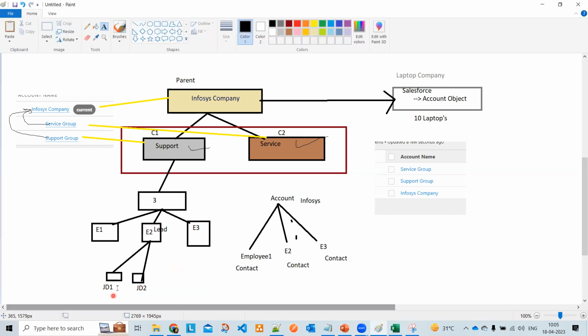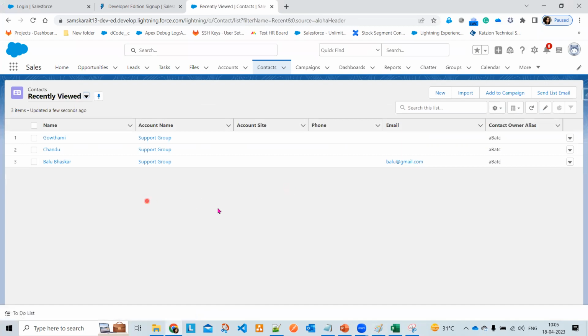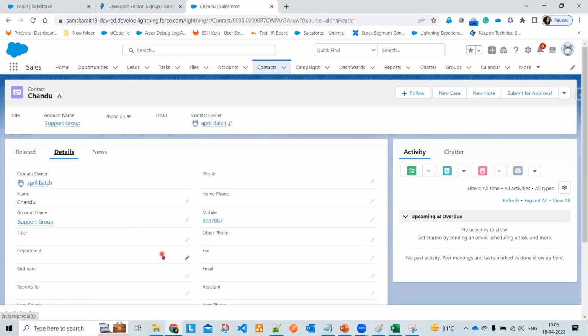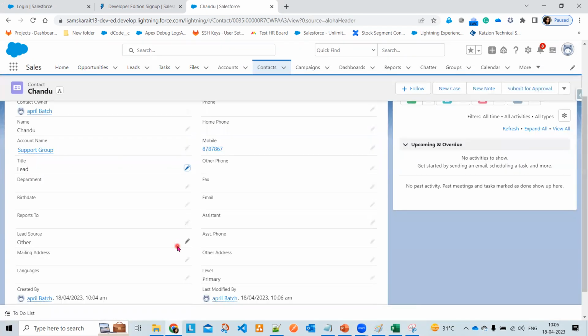Once he became a lead, this person recruited the 2 members. Now who is employee 2 here? Employee 2 is Chandu. Now for Chandu the title, let's say that right now he is a lead.